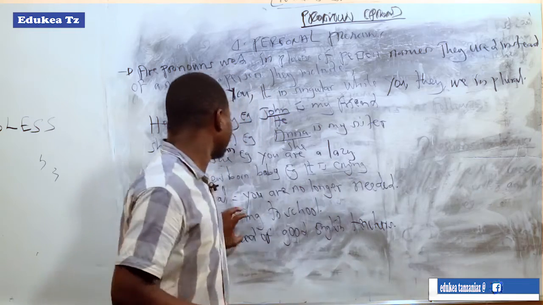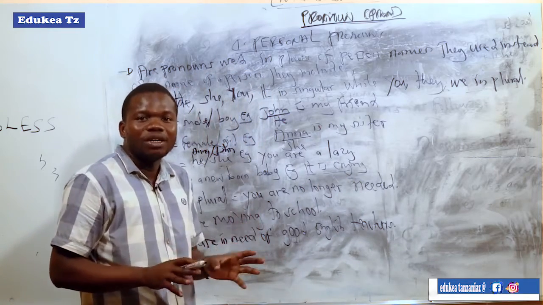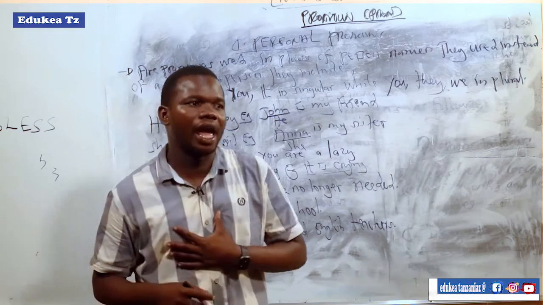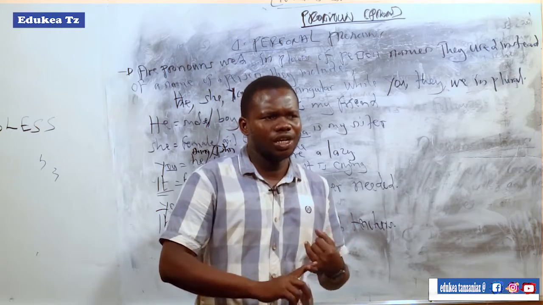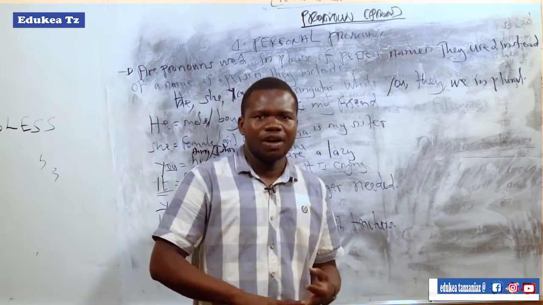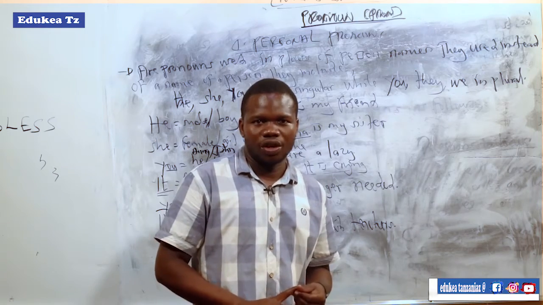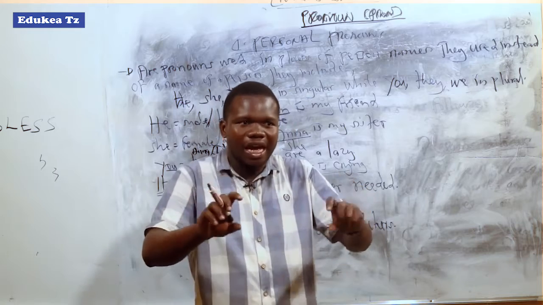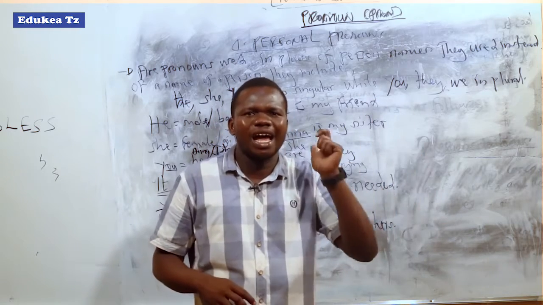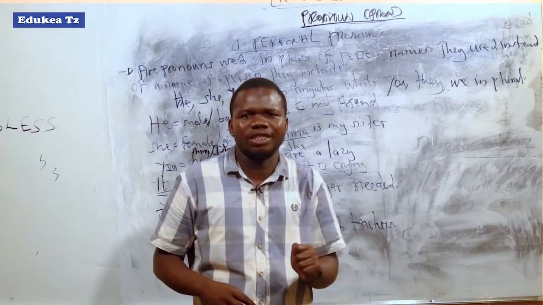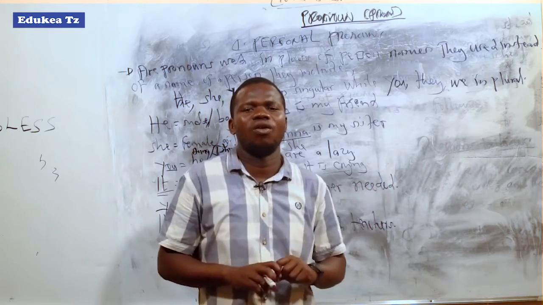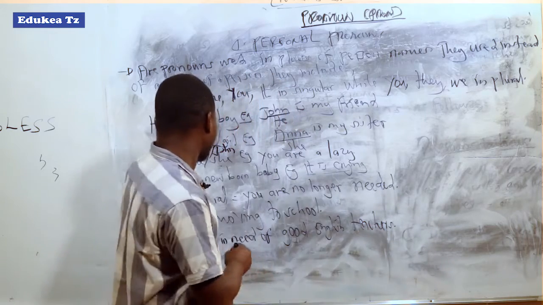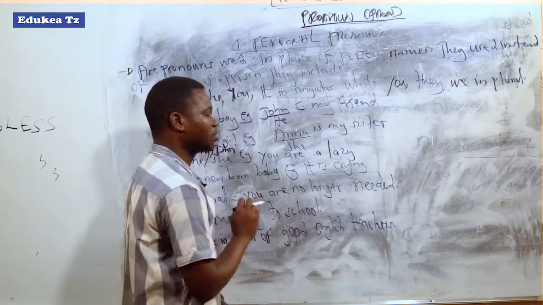So this they is used instead of people's names, but those are their names and not a name. For example, I have met Jane, John, Joseph, Anna, and Angel on the way to school. So once I want to state that I have met John, Anna, Ali, Juma, and Angel, instead of mentioning their names, that is where I may use the pronoun they. Then I will say, they are moving to school.